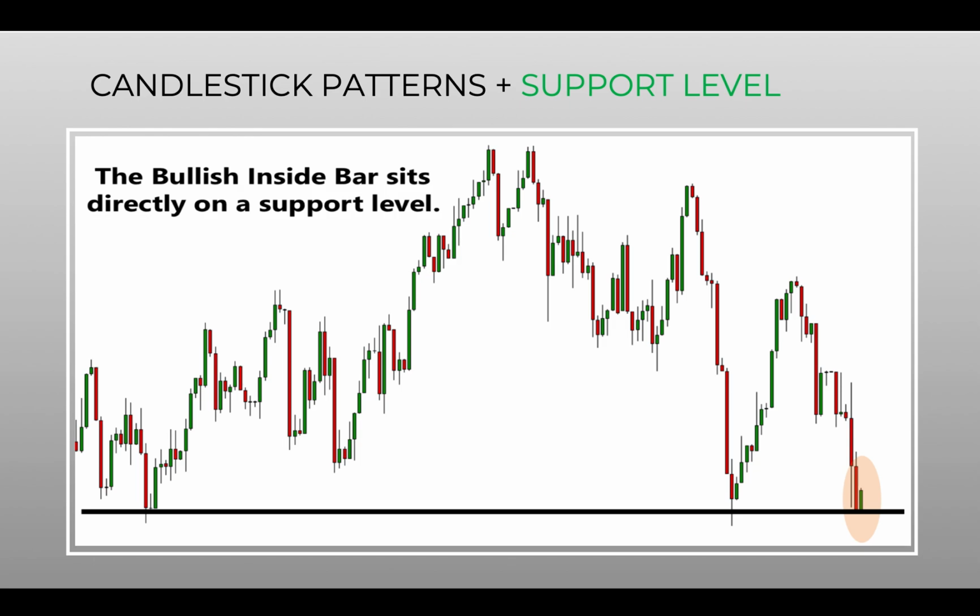So, bullish inside bar and support level. Okay, so look again, like I just showed on the previous slide, this is a clear region of support. Price has struggled to break below this level multiple times. And right on the level again, you have the bullish inside bar. So after numerous selling bars, you get the green confirmation of a bullish bar, suggesting that price is going to continue its ascent.